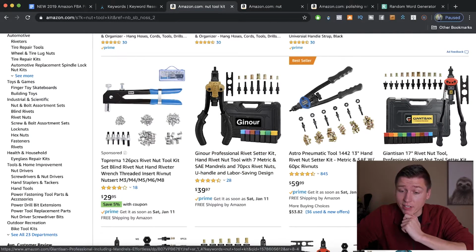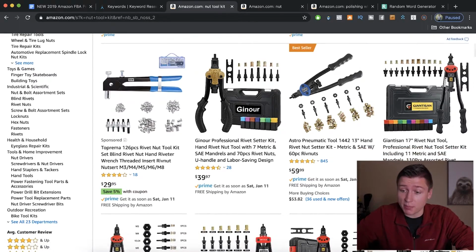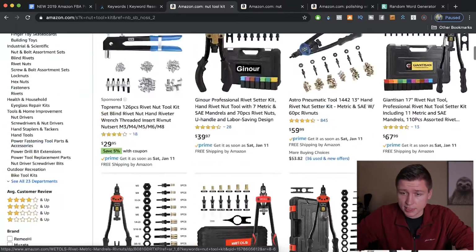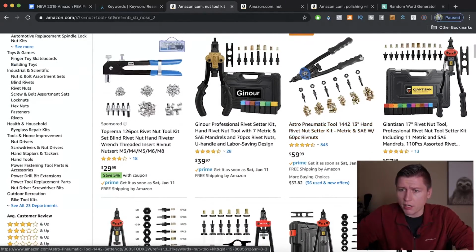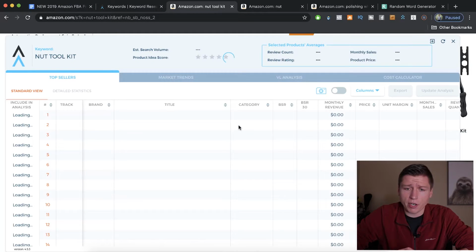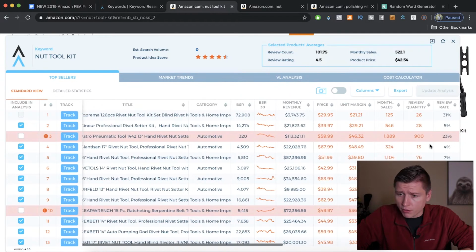One at $67, which if you know me, you know I like high price points because it usually has opportunity for bigger margins and keeps other competitors out. 76.66. So we have one guy dominating, right? But I'm sure we can add more value. Let's pull up the Viral Launch extension here. So we see that guy dominating, right at the top here.